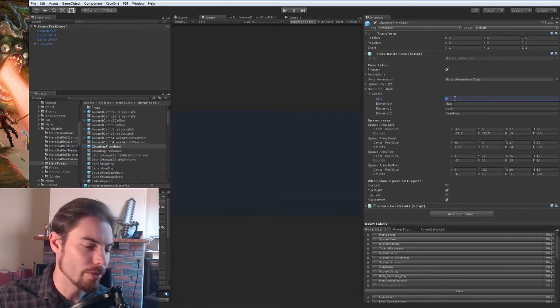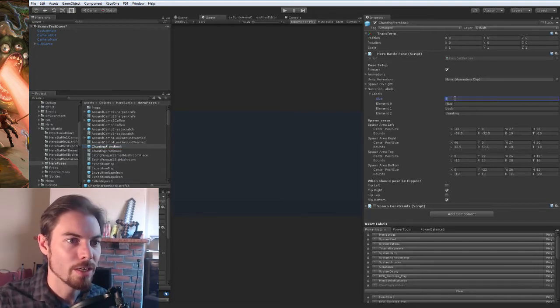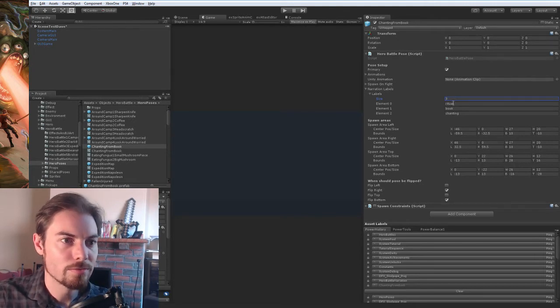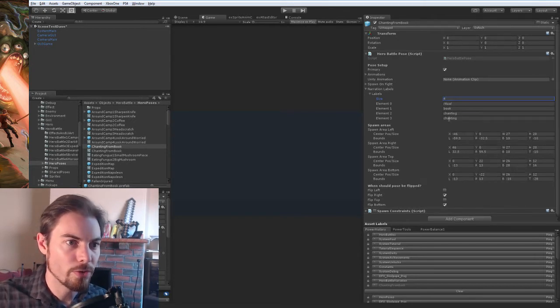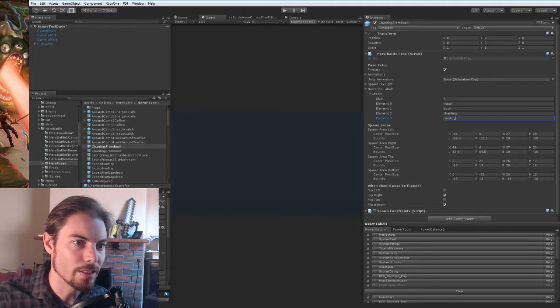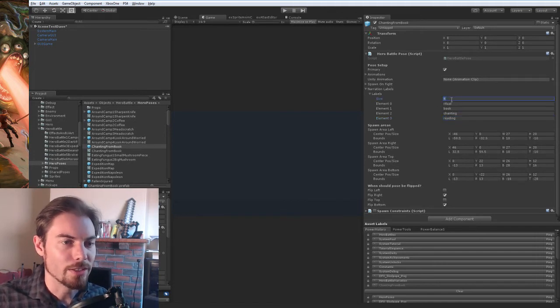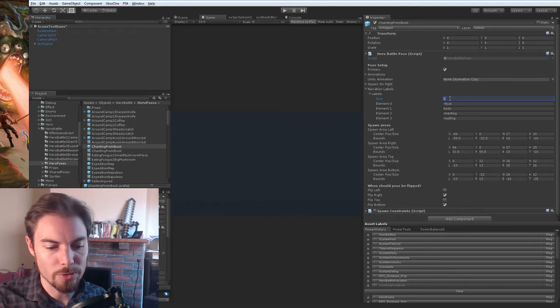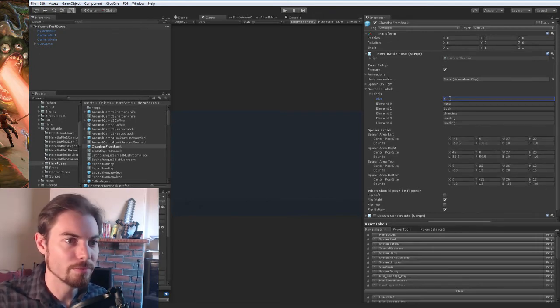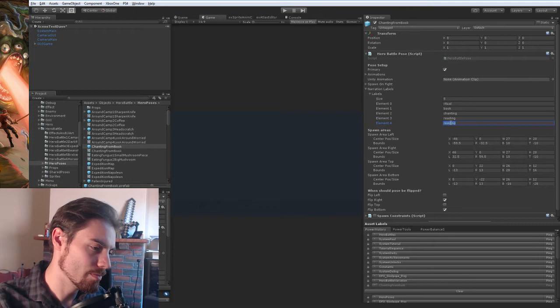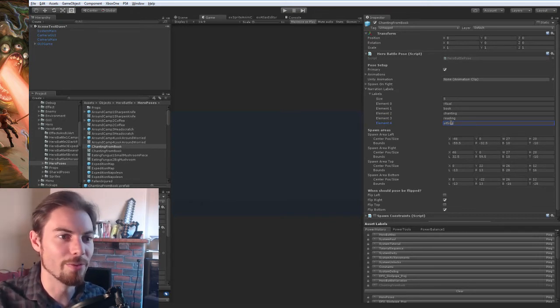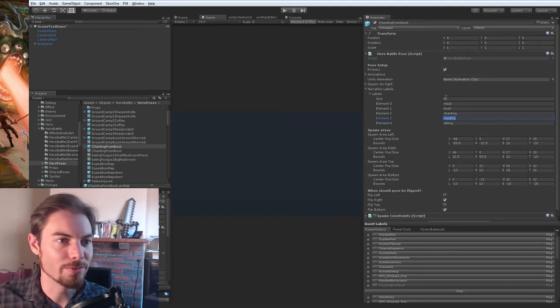For each label, there is one in the list. And so if I wanted to add reading or something, I'd have to change the 3 to a 4, reading, and then it's just a bit clunky. So if I'm doing that lots and lots of times, and I want to put reading, and I also want to put, I don't know, sitting or something, then it's pretty clunky to type two lines.